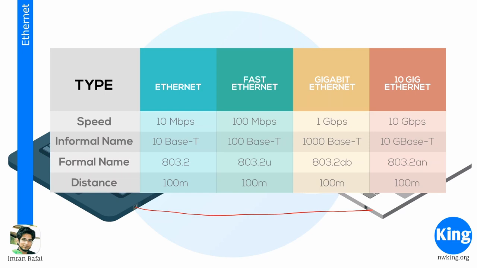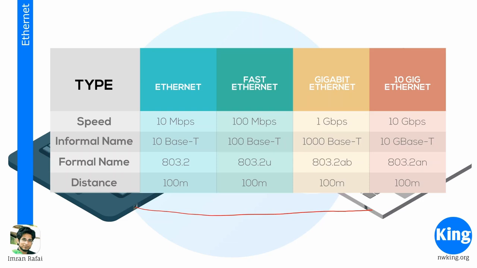We will not be looking at Ethernet in layer 2, which we have already looked at in previous videos: what happens when you go to layer 2, how data packets are created, how data frames are created, the MAC address, how data communication happens in layer 2, and all those things we have discussed. In this video particularly, we would be looking at layer 1, which is nothing but the physical layer, right?